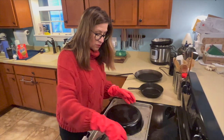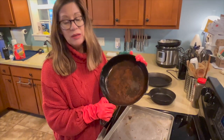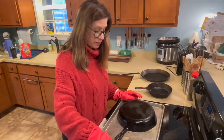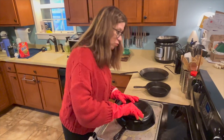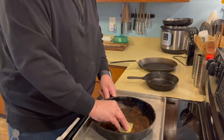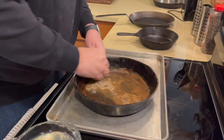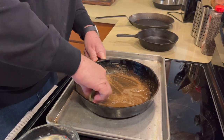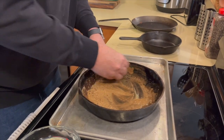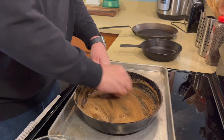We still have quite a bit of rust. Got a lot of it out — a lot of those things that were chipping off — but we're going to have to keep cleaning on it. This is still step one, just getting all of the rust off with a stainless steel scrubbing. All right, we're going to put a little elbow grease on it. What I find hard is that it gets so soapy you can't really tell what you got off, but it has that rusty water. So you know you're getting some rust out. We got all of those — they looked like paint peels almost, but they were rust peels. It's a bit of a process, but it's going to be so worth it.